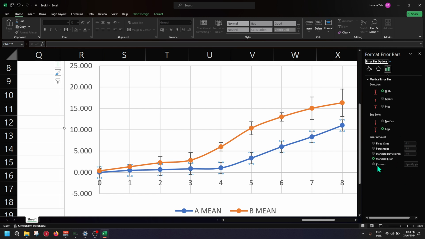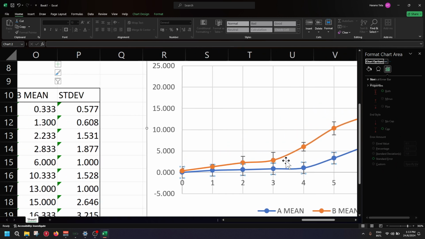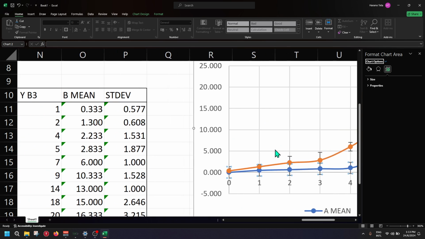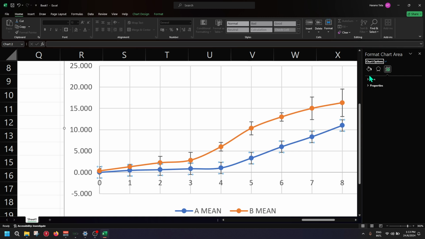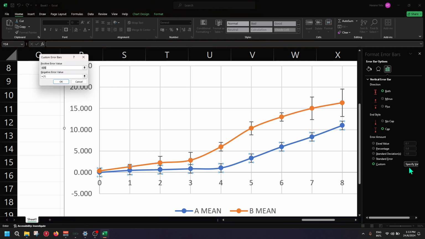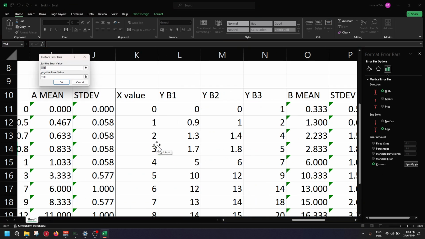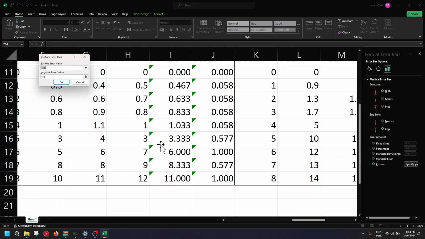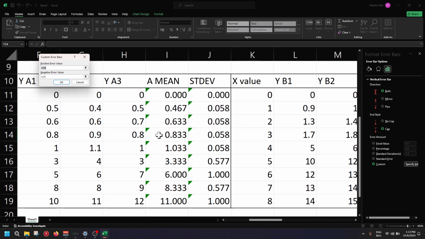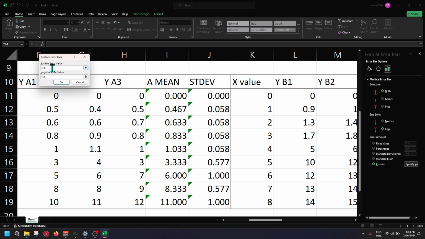And then for the vertical error bars bound on A, the blue one, the Y error bars, they are still running on standard error, which is not what we want. So we want to actually, Excel. You see, this is the kind of thing you deal with in Excel every single time you want to highlight something. It dies. This, unfortunately, is part of life. There's nothing we can do about it because Excel is just a heinous software, but we have to use it because what else is there?